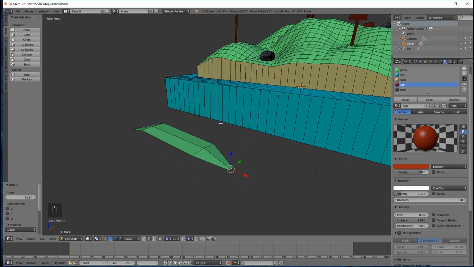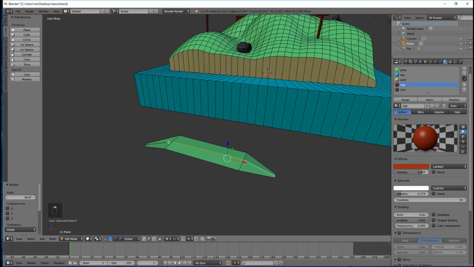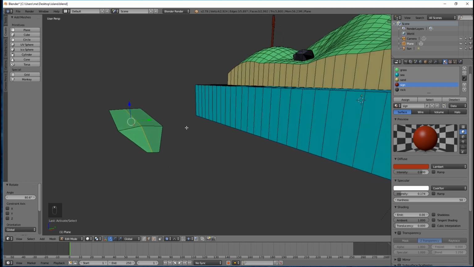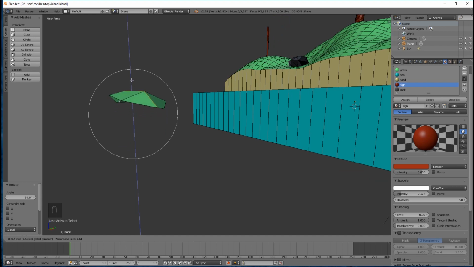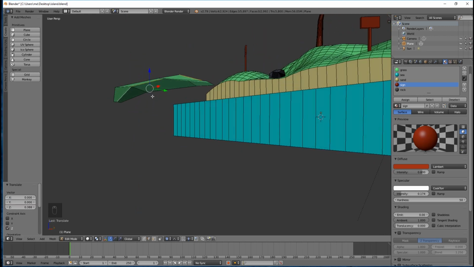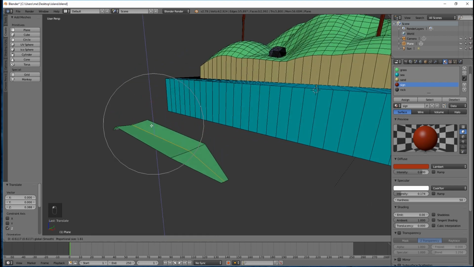And I think what I might also do now is select this middle line here and the one at this end. I'm holding shift down so I can select more than one edge. And with proportional editing still on, I'm going to try and do this. I'm going to just lift that up slightly like that. You see, as I lift it up, it kind of creates a sort of canopy. I hope you can see that. So it's sort of more like a tent almost.